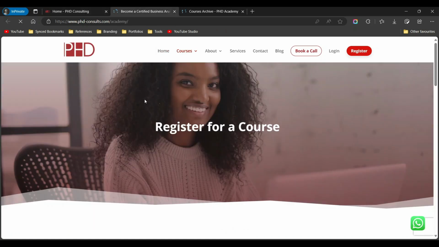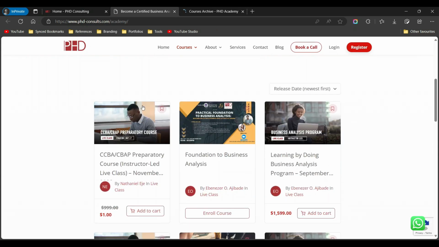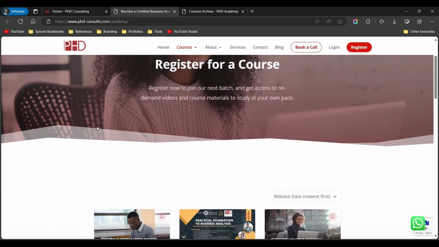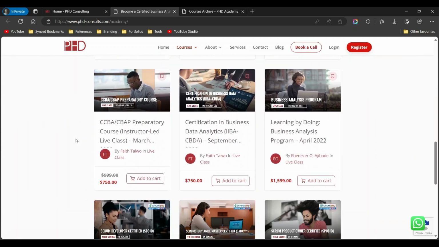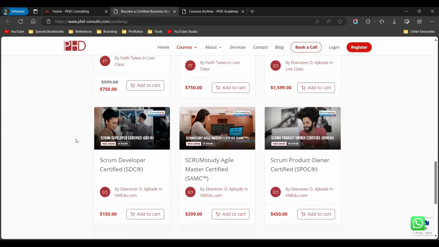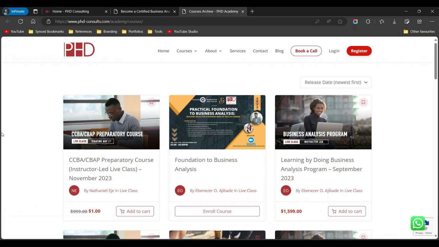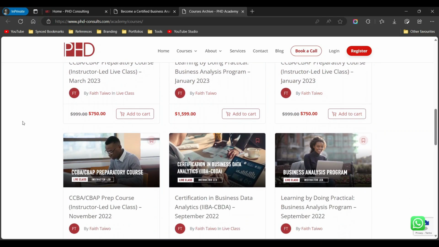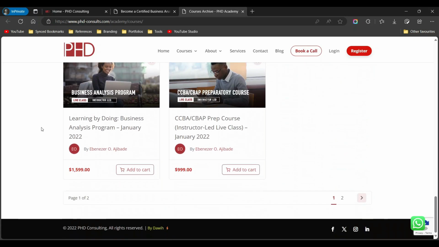So this page only shows 9 courses. It was designed, but the courses were not showed in full. So if you scroll down, we only get 12 courses. You only get 12 courses that are shown, and that's all. But on the other page, it shows everything. It doesn't have that design at the top, but it shows all the courses. And you can also go to the next page to view the other courses. So you have page one, page two.